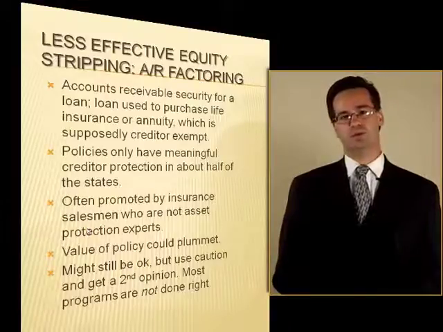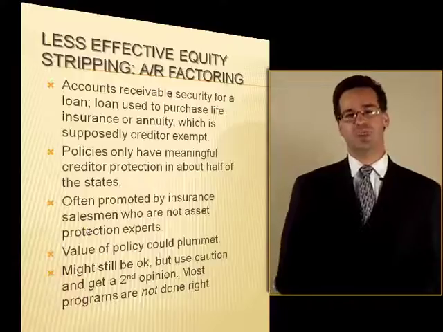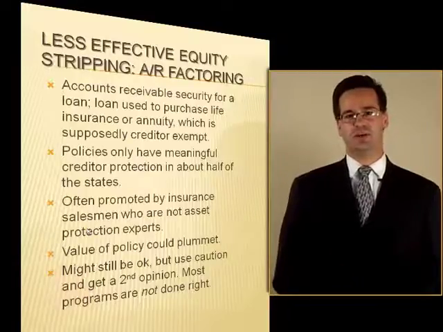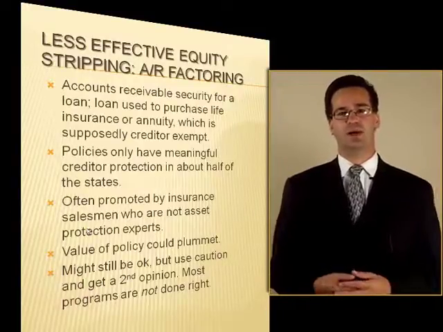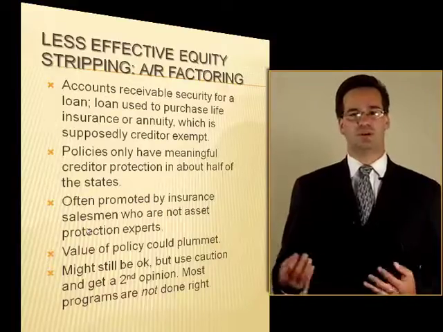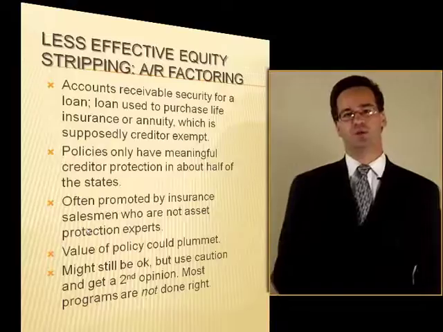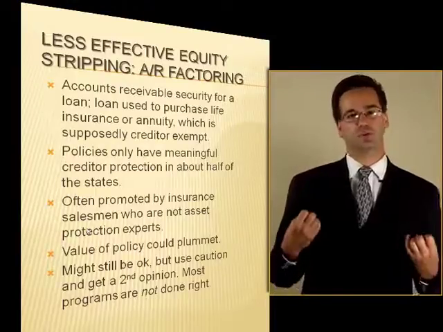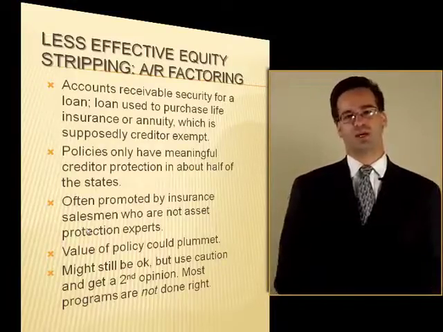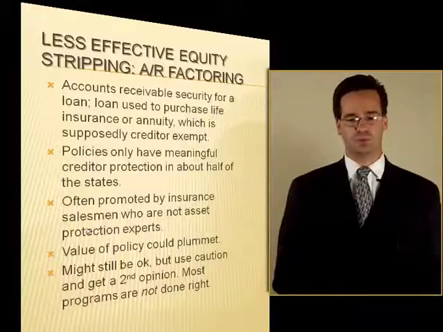And the problem is the people that are pushing this usually are not hardcore asset protection experts. They may just be an insurance salesman trying to sell you life insurance, and they come up with this program because you're going to get a loan from a third party and then you're going to buy their life insurance. And they really don't know how this works or whether it works from an asset protection perspective, and there could be just big loopholes in your program.